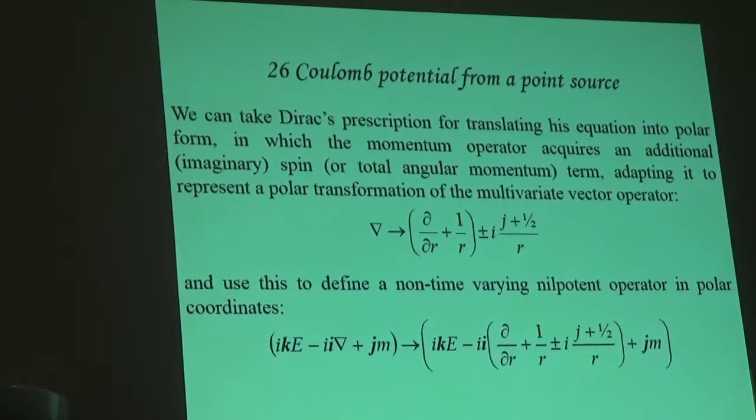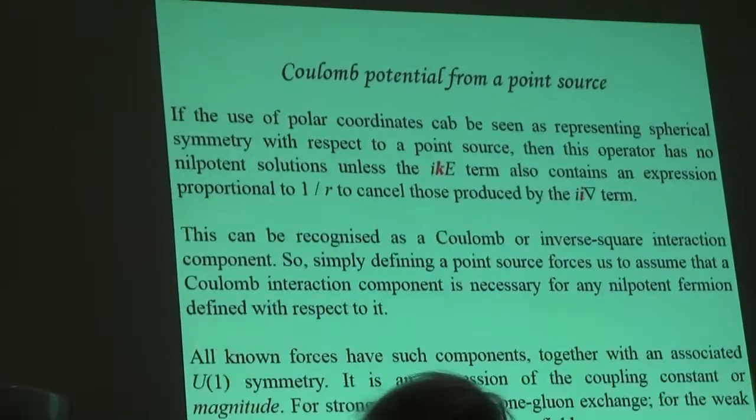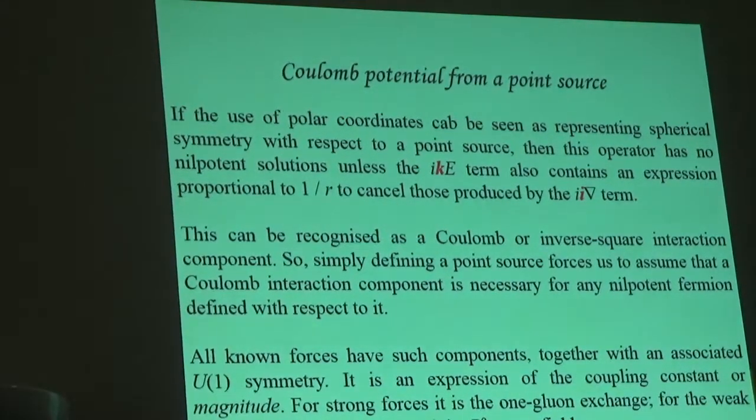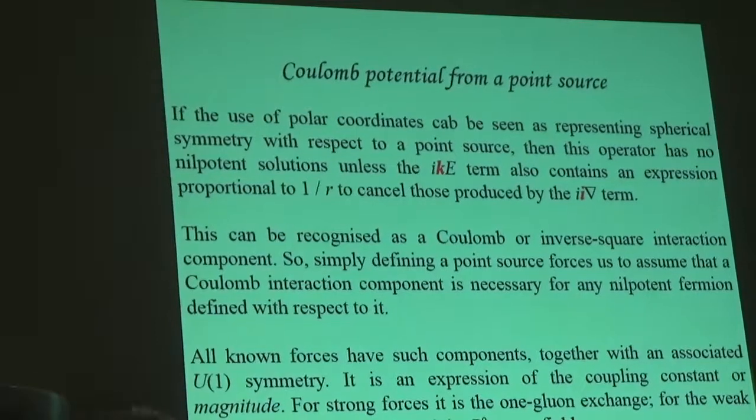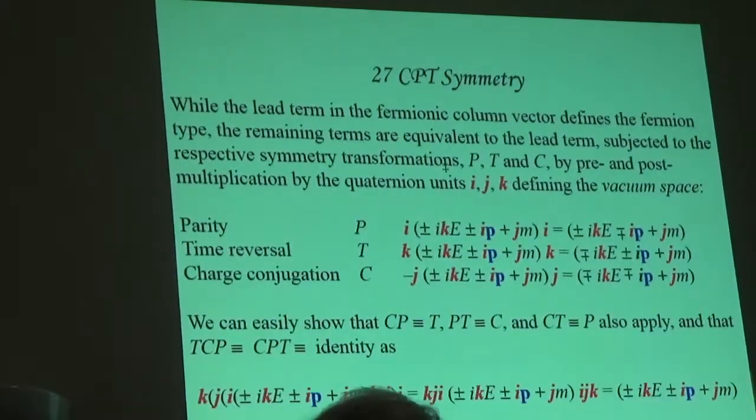And I think that's related to what Lou says about curvature, and I think that's the curvature that we're talking about, is the Coulombic, because at least that is inevitable in this. And all interactions have a Coulomb term, whatever they are, all of them have. So all have a U1 symmetry: strong forces, the one Bernard change, weak forces, hypercharge, and B0 field, and all that.